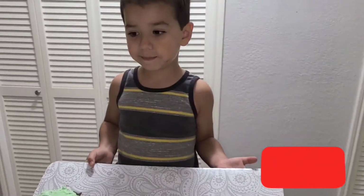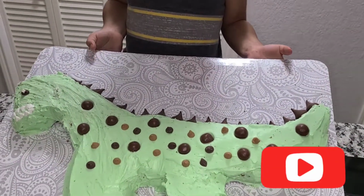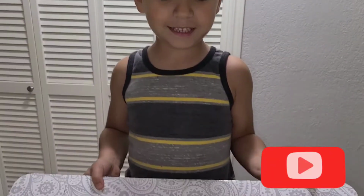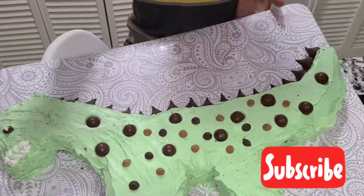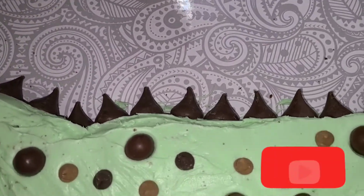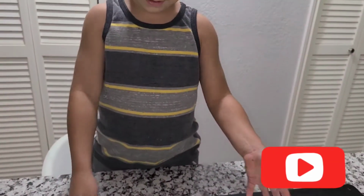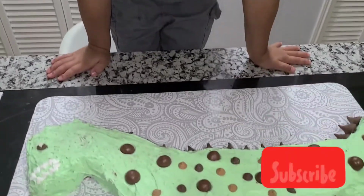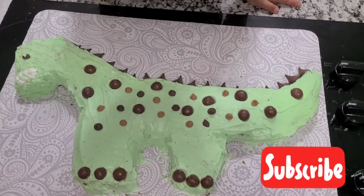Hi guys. So what kind of dinosaur do you think that is? A stegosaurus. Why? Because it has a lot of spikes. Yes. These are Hershey kisses. All these are chocolate. Okay, so if you guys are ready to learn how to make this cake, let's show you guys.